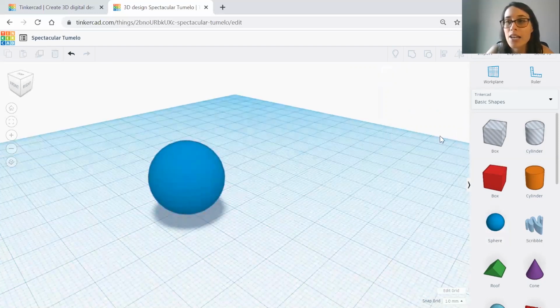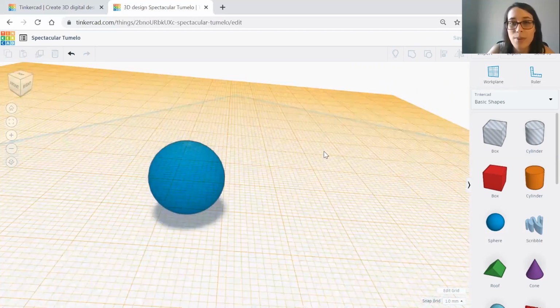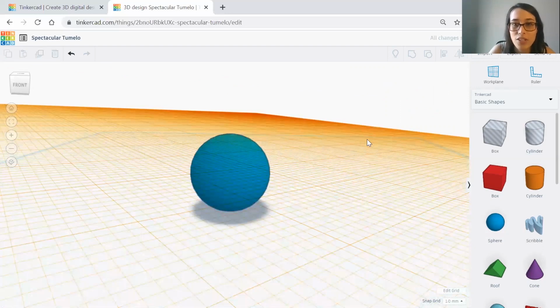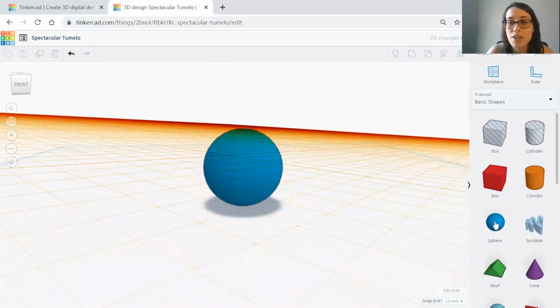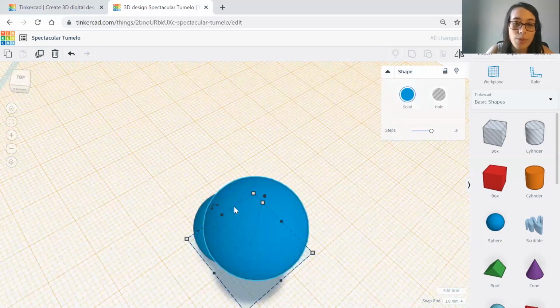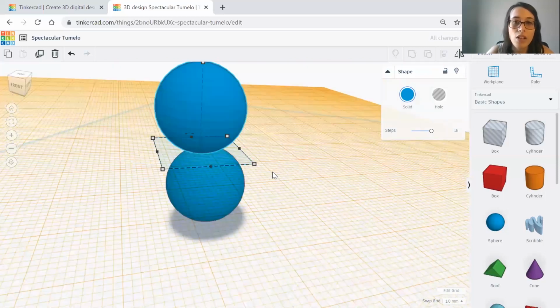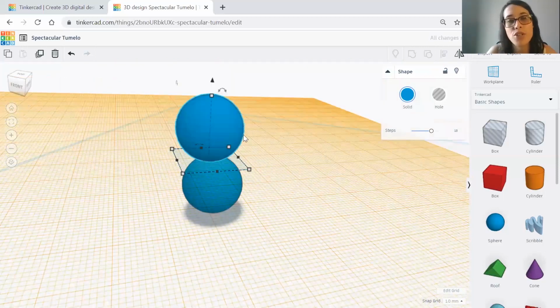And then I'm going to use the work plane tool to put another thing on top. So I want to make this as flat as possible to make sure that the snowman is balanced. So you can see it's kind of off kilter. But if I drag and drop, oopsies, another sphere, I can put that on top. And your snowman should have a bigger bottom than top. So I'm going to shrink this a bit.